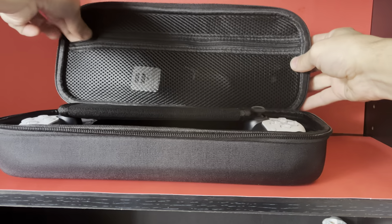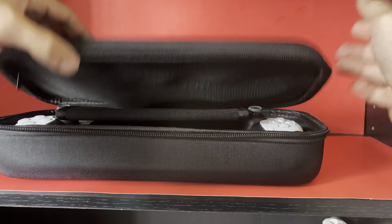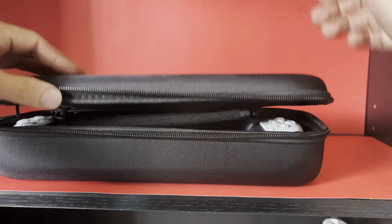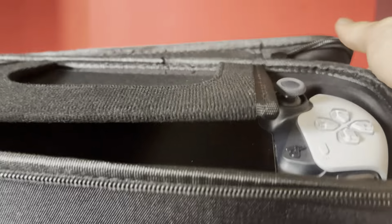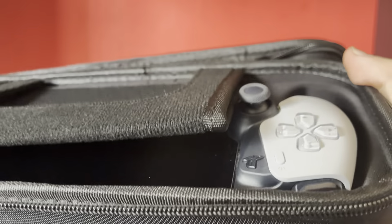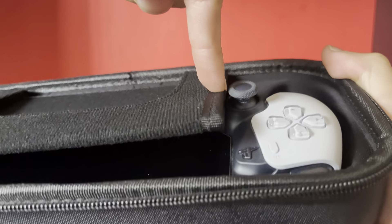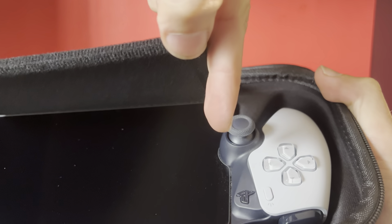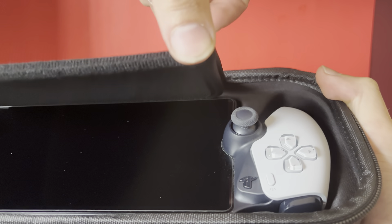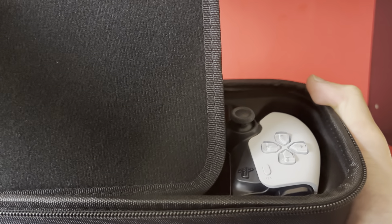Just remember to put that little cube right in the center, not on the edges, because it'll tap the thumbsticks and it won't close properly. But even though it kind of looks like it won't close, it will - just put it right where that center screen notch is and that's it. But like I said, the part where the protector doesn't have that notch kind of makes it a bummer.